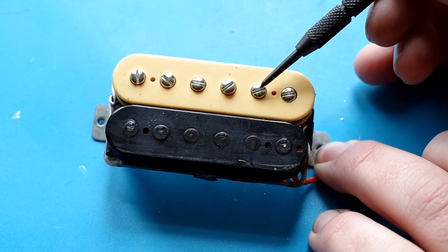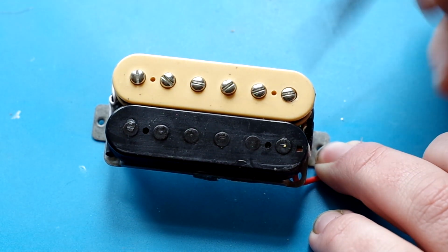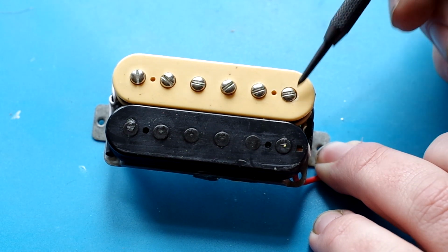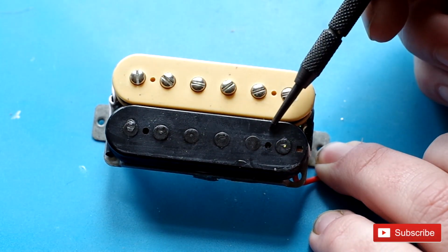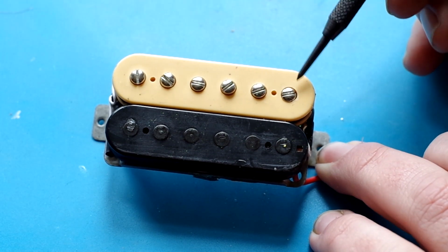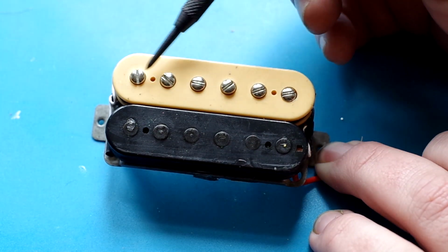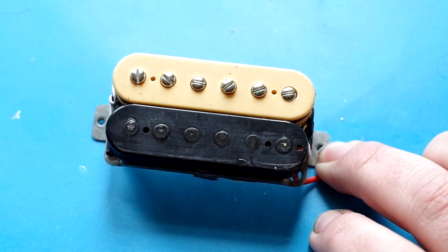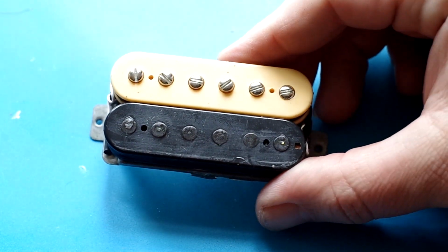Now the pole pieces are the screw part of the pickup. So this is the pole piece coil here in cream, and opposite that you have the slug coil, and the slugs are usually set flush to the top of the pickup. Now, where you put your pole pieces influences the overall sound, because usually we do the height measurement for the pickup based on the pole pieces. So that influences how much you bring the slug coil into play. And we're just going to show you how we do it for our pickups that leave the workshop.